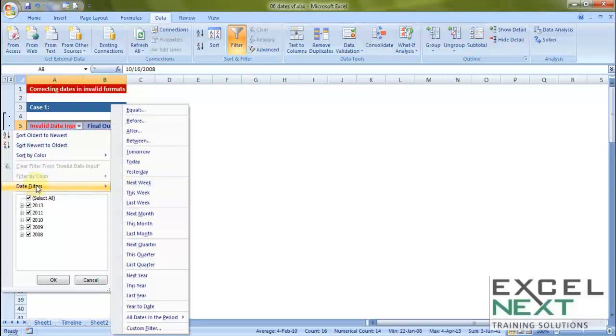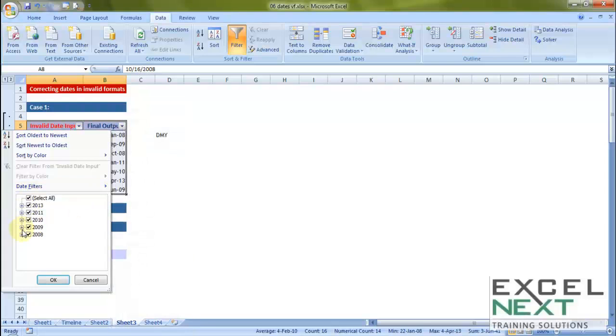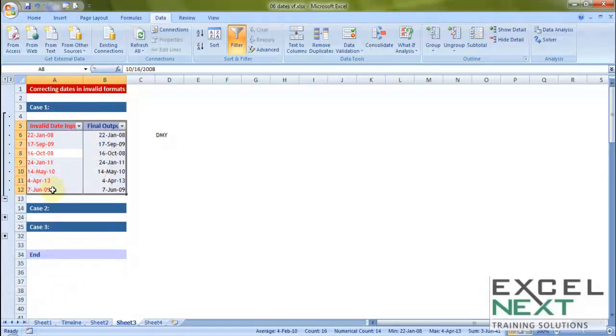And why is date filter important? Because with date, you can choose so many criteria based on month, quarter, year, week, etc., before, after or between such dates. You can also choose year wise data. So this is the facility I wanted in filter, and that could only have been possible if I have a correct set of dates.